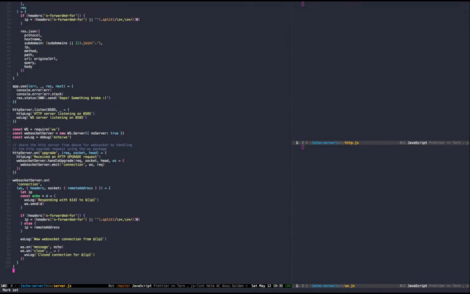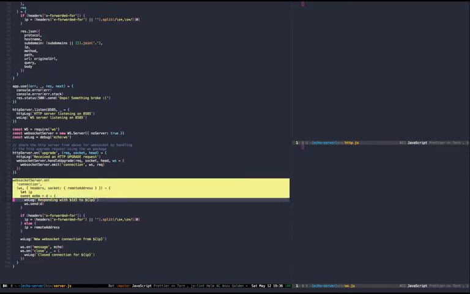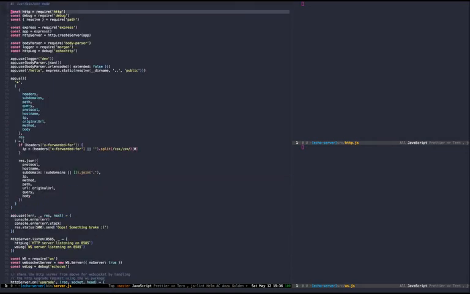It basically starts an HTTP server and then adds a listener for upgrade, which is proxied or handled by the WebSocket server. And from there on, the WebSocket things are all handled by the WebSocket server. And what I want to do is I want to pull out some of these things. Still working, yay. I want to pull out some of these things to clean up the code a bit.